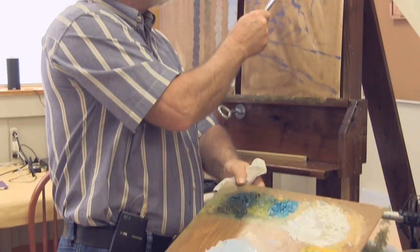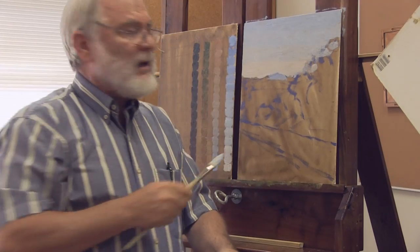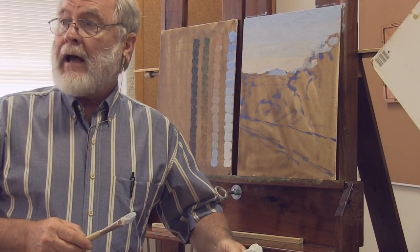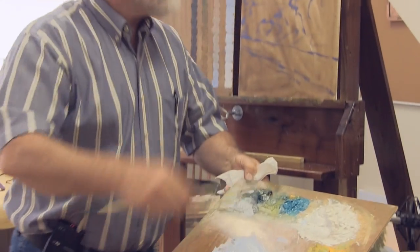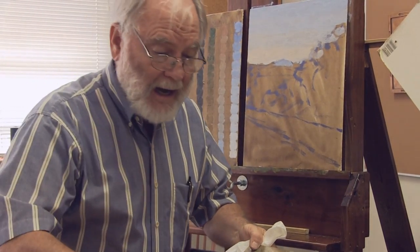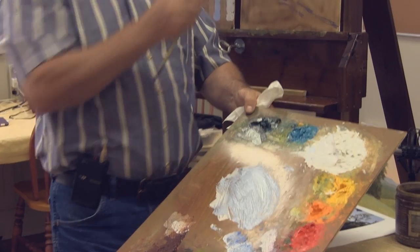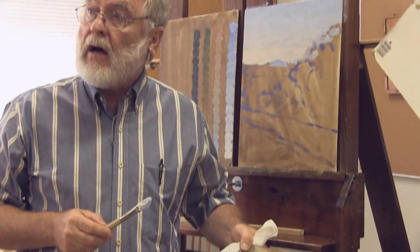Watch what happens if I just take this color that we just used up here. If I take that color and, by golly, that makes that mountain look kind of blue back there. Well, what are we known as? We are known as the Smoky Mountains. If I want to make this mountain back here look like it's really a long way away, I use this atmospheric color. But this atmospheric color is just not quite right because it's not showing Mother Earth enough.